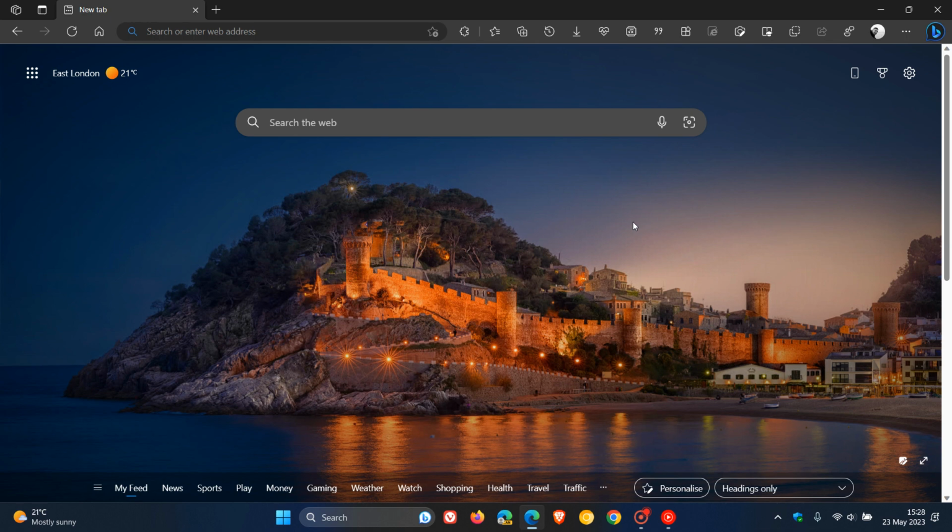Now, in case you're unaware what Startup Boost is all about, Microsoft's definition is that it improves the startup speed of Microsoft Edge and keeps the browser running in the background with minimal processes, so Microsoft Edge will start more quickly when launched. Now, if you are using Microsoft Edge as your default web browser or regularly, obviously this feature will be of benefit.